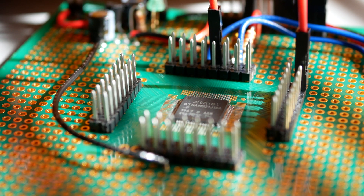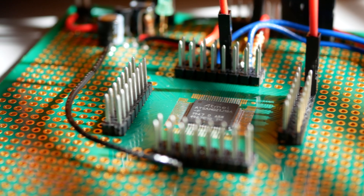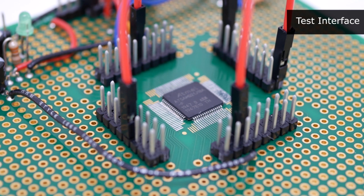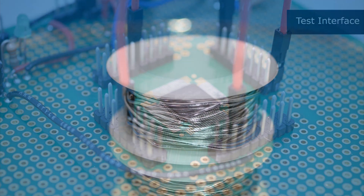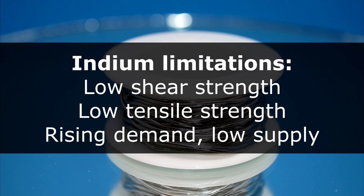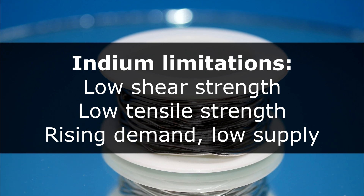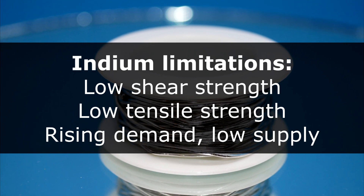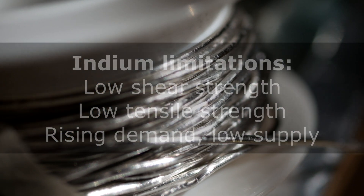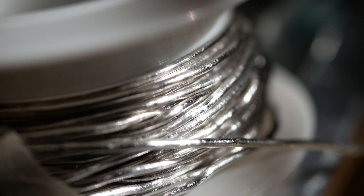Overall the project worked out pretty well, and after soldering with this material, I was able to get my PC to communicate with the chip, and the solder joints themselves were fairly easy to inspect. Besides the relatively high cost, indium does tend to have low bonding strength, or shear strength, and low tensile strength — in fact, its tensile strength is the lowest of all the alloys that I have stocked. You can even feel this for yourself, because when you pick up the solder wire, it feels almost like thread or cloth, instead of the rigid wire that you would expect.